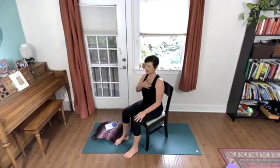And then place your hands on top of your heart, stacking one on top of the other, and just acknowledging whatever experiences you're currently having with your breath, with your mind, with your body, and just welcome it all here now. Everything's welcome.